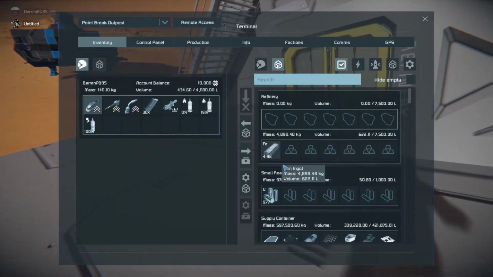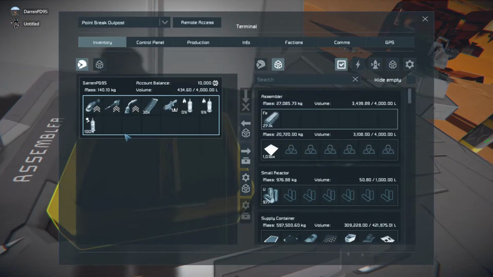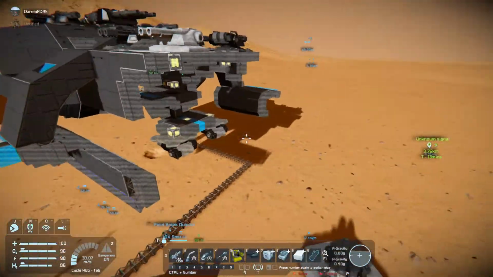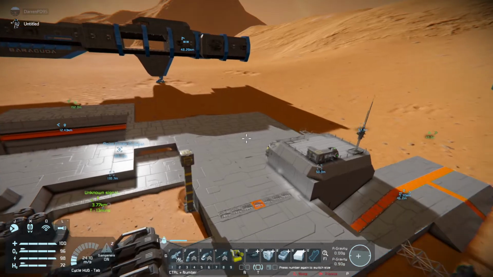Oh, I accidentally started welding up this gun. And now I can't get the steel plates that are underneath. Just go inside. Because there's still massive holes in the side. Massive holes. The whole front's open. I know, that counts as a massive hole. Fair enough.